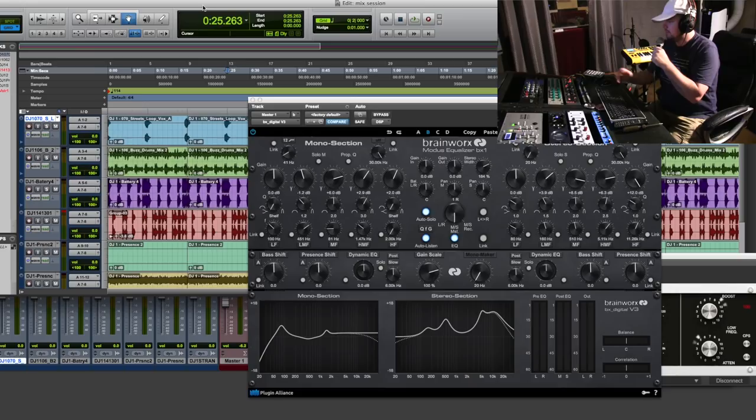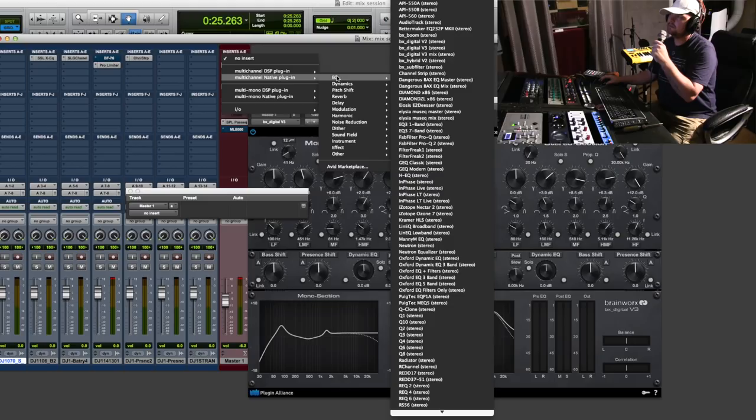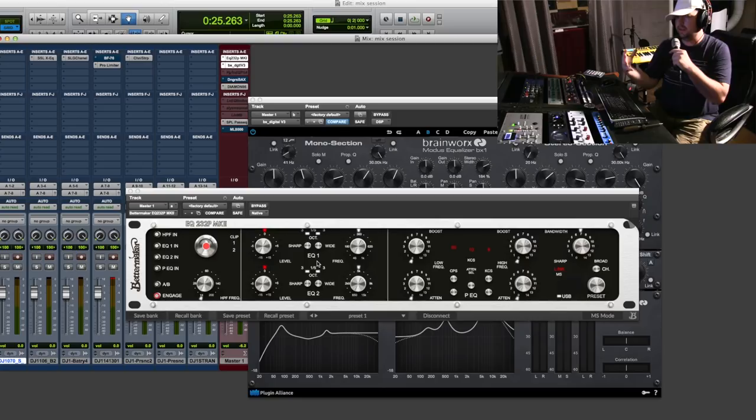So we're going to set this thing back to zero. Check this out. You can go into this plugin and just zero it out. So I'll just add the plugin. But what the plugin does, for all you new to the Better Maker line, is, now that it's set back to zero, this plugin can actually control the hardware. So if you have a Pro Tools session, you put it on your master bus, and whatever channel you put it on, it's not dependent on that channel. So don't think of it like a plugin, think of it like a controller. And then you can make your adjustments.